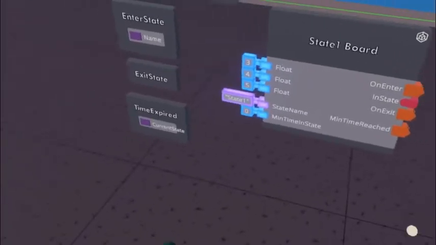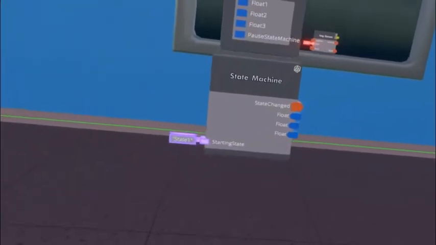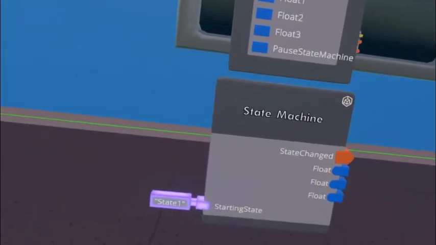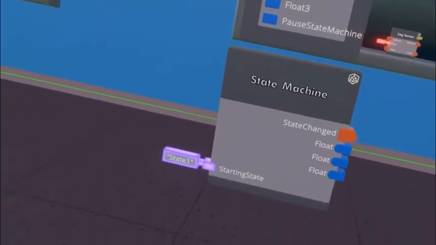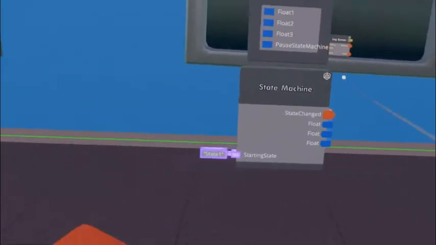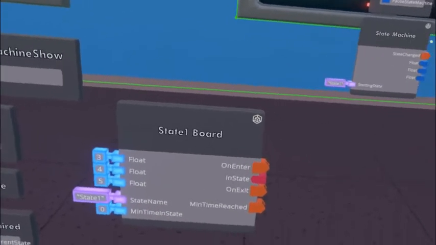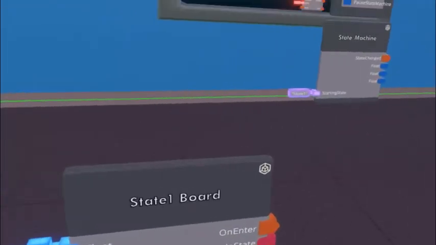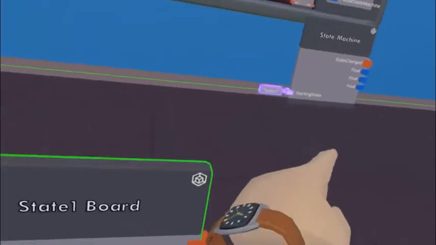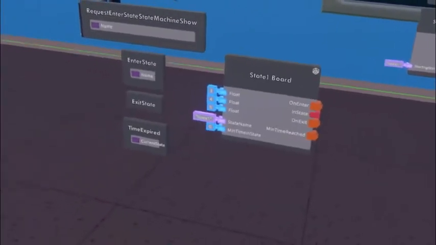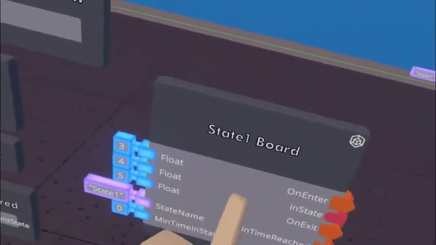So just a quick disclaimer, there can be a case when you are making the state machine that the state machine could be out of any state, and that is actually the case right now because I have duplicated this from a template state machine that I have in this room. So right now the state machine is actually not in any state, even though it should be in at least one of the states that it has.